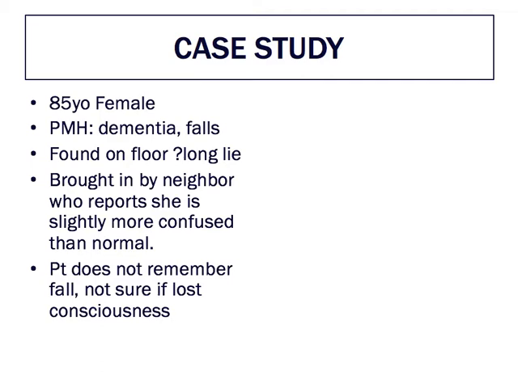So my first thoughts when looking at this are, this is an unwitnessed fall, so we need to try and rule out sinister causes like MI, PE, cardiac arrhythmias. However, looking at her age and her past medical history, it's more likely this is a multifactorial cause, probably an element of poor safety awareness because of the dementia, and also some poor mobility as well. Another aspect I'd be concerned about would be that we don't know how long she's been lying on the floor for, so I'd want to add on a creatine kinase just to rule out rhabdomyolysis. And then lastly, I'm thinking about whether she sustained any injuries from the fall.